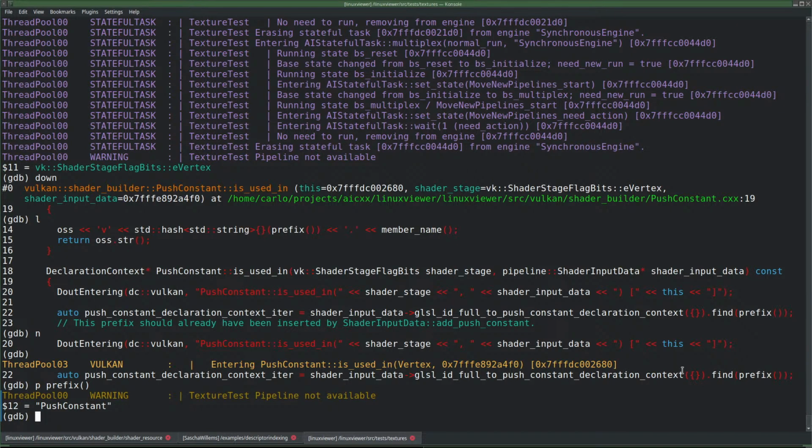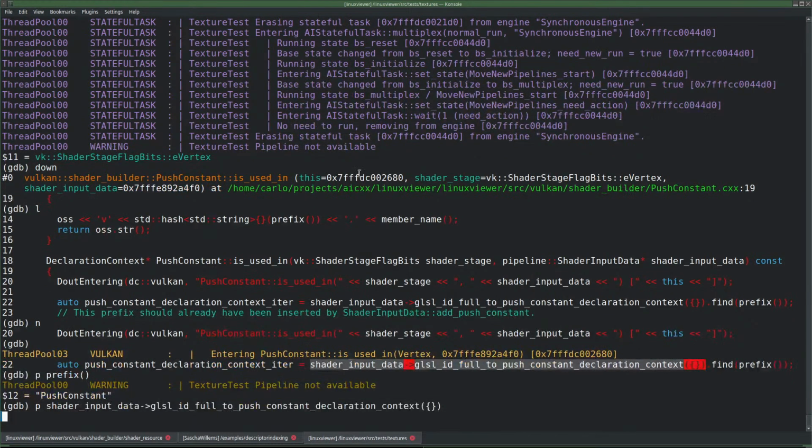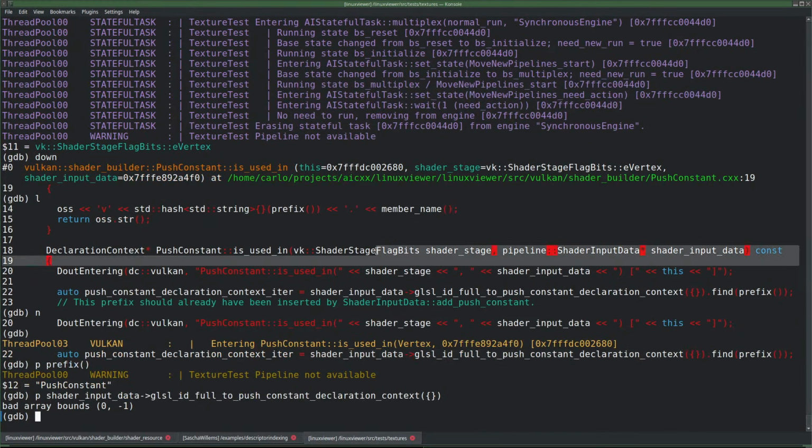that didn't work. So I think that the size of this thing should be 1. There's only one push constant, right? Bad array bounds. Excusez-moi. It doesn't know what this is.